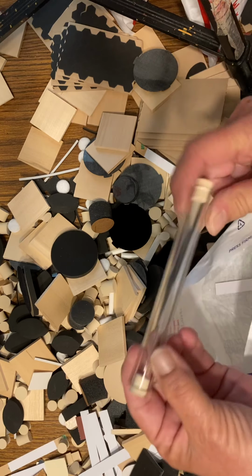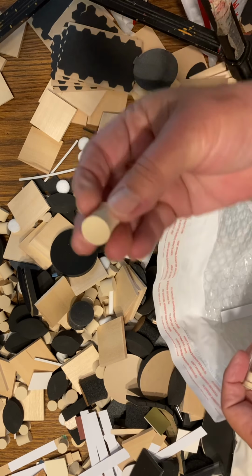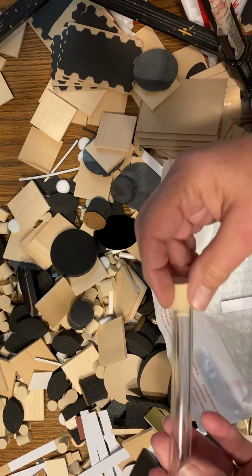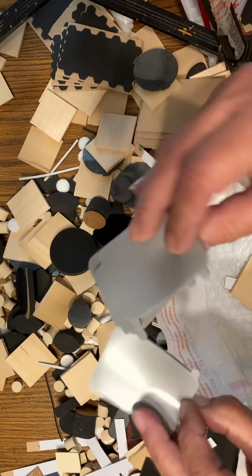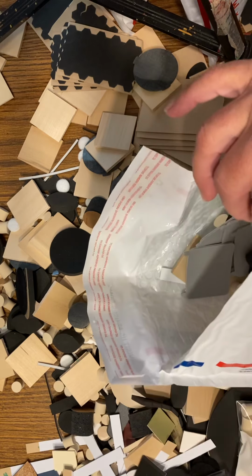If you get a big whatchamacall, and then some of these little, I call them corks, but they're not really corks, some of the medium-sized ones fit inside those tubes. The big fat ones don't, but there's some, these are just little rubber pieces. So if you're interested, just send me an email.